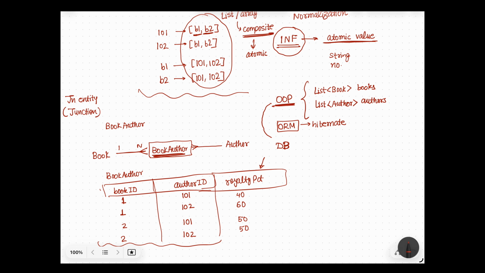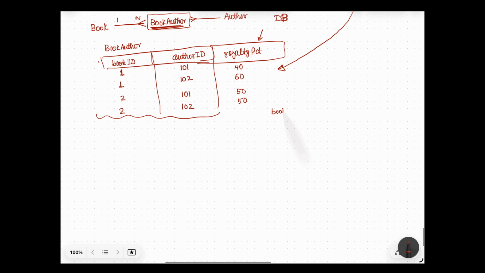In Hibernate, you can write the logic to convert these entities, these lists, to atomic values, and they will be saved like this. So to the end user, to a developer, it won't matter because they will be writing a list of books, a list of authors. But when they go ahead and save to the database, they will be converted automatically to atomic values. So when you write a query like book.getAuthors, you are trying to get all the authors for this book.